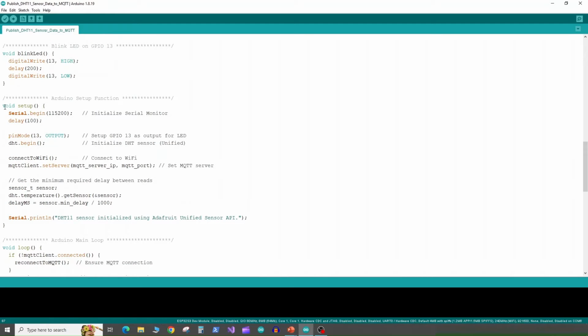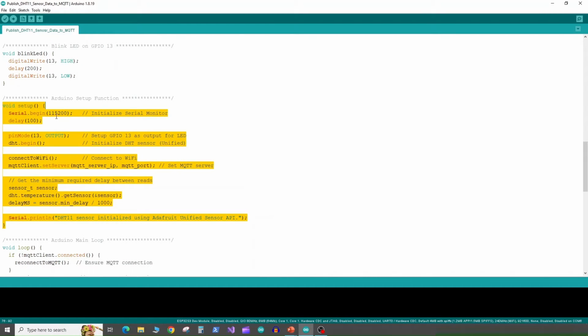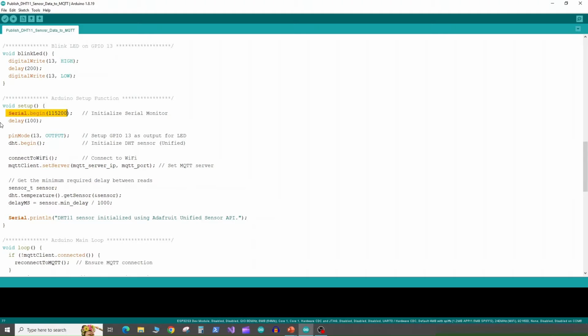Next, we have the setup function defined where we initialize the serial communication. We add a 100 millisecond delay. Then we set the pin number 13 to output. We initialize the DHT sensor. We connect to WiFi. Then we set the MQTT server IP address and the port. Then we create a sensor variable of type sensor_t.